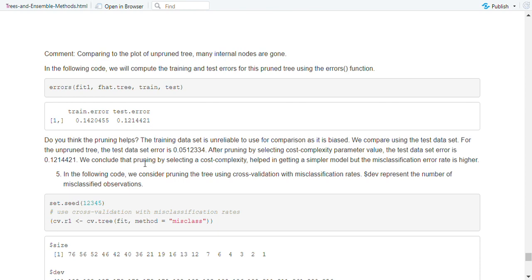So for the unpruned tree, the test data set error is 0.01521334. After pruning by selecting the cost complexity parameter value, the test data set error is 0.12144421. We conclude that pruning by selecting a cost complexity helped in getting a simpler model, but the misclassification error rate is higher.